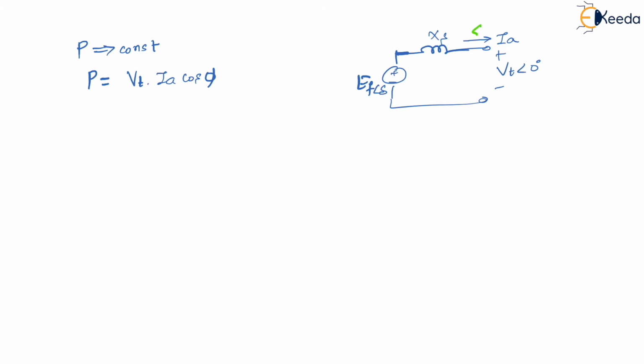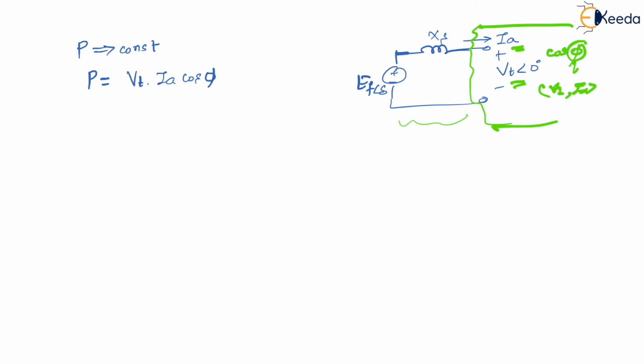See, we have seen that here to here is my synchronous machine, correct? From here to here is my synchronous machine. After that, whatever is there, that will be the output. So if you see here, what is the output? It is definitely Vt into Ia into cos phi, and this phi is what? It is the angle between Vt and Ia. Yes or no? Angle between what? Vt and Ia. Yes or no? Yes, sir. Everything fine, no problem.